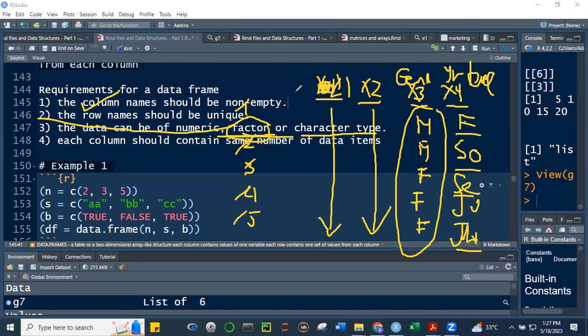Pero kung hindi, then example lang character yun. Okay? So I hope that's clear, no? Yung distinction ng character at saka ng factor. Yung factor ginagamit yan para ma-classify. No? Okay, so let me clear this first.